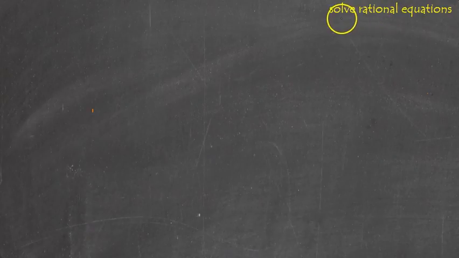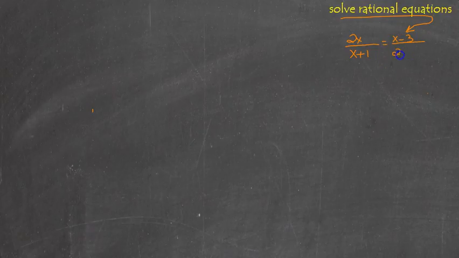So rational expressions can now become rational equations, and we know everything we need to know to work with these. For example, 2x over x plus 1 is a rational expression, and if I add that to x minus 3 over 2x plus 5, I now have a rational equation, and I can solve for x. I'm not going to do it in this one because I just made that up off the top of my head, and whenever I do that, trying to solve that work becomes a crazy mess.